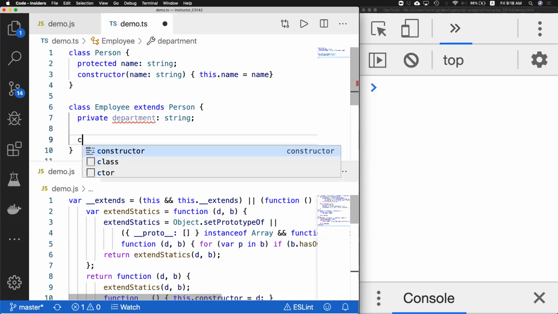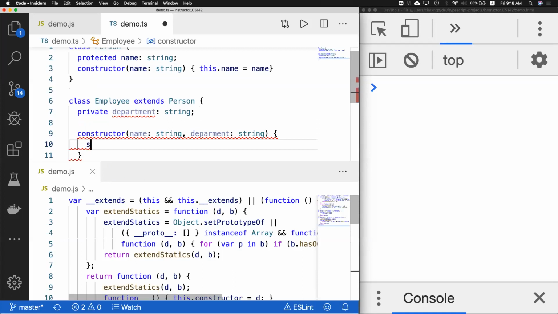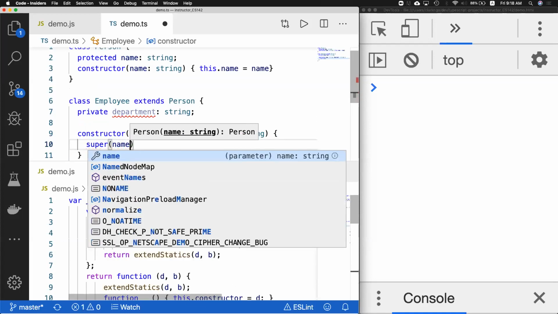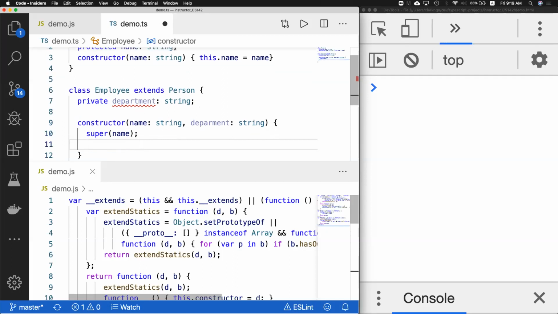Then we create another constructor with the name string and the department of that employee, so it's going to be a string. Inside the constructor, we want to get the name from the base class. As you can see, it allows us because it's a derived class, so it should have access to the base class. Super name, this dot department equals department.